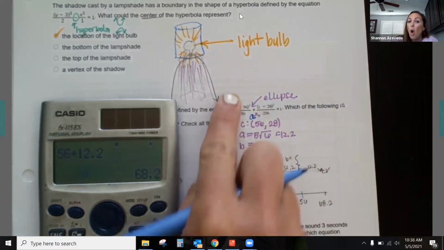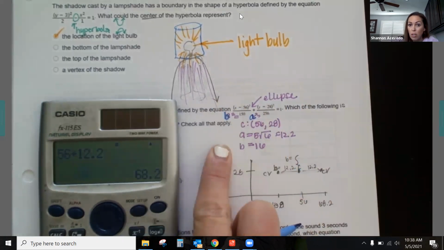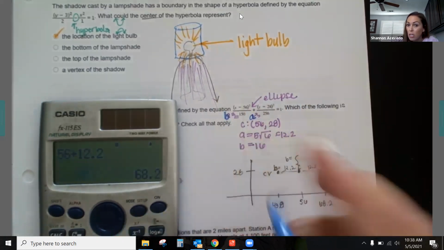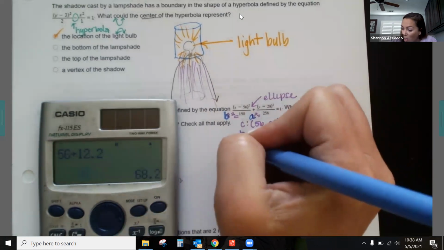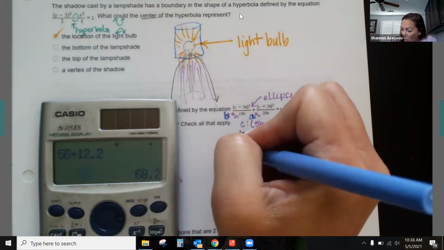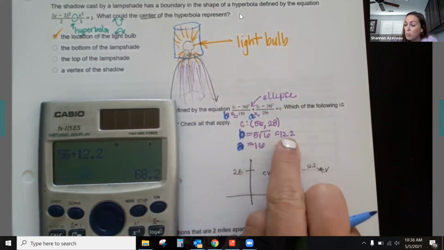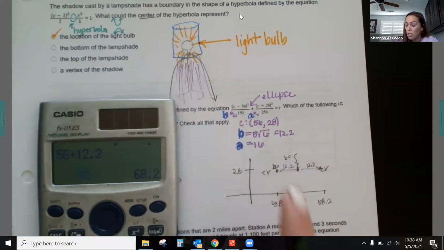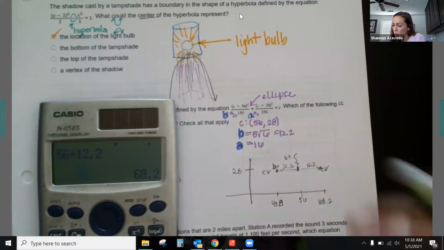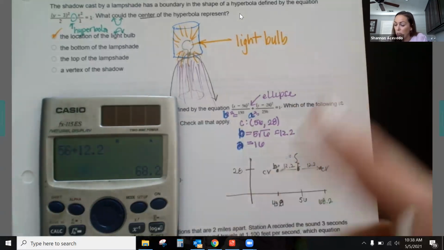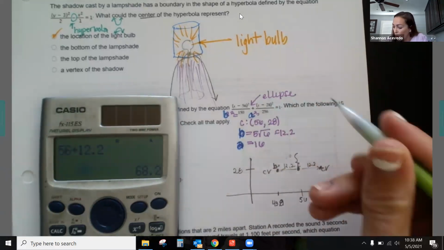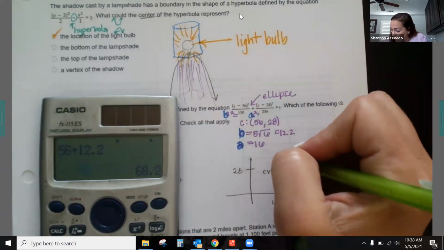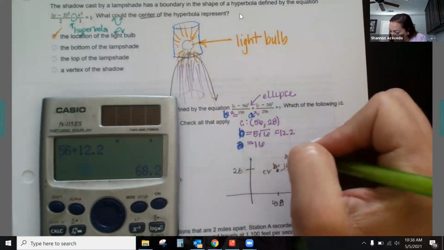Hyperbolas, your A squared is always whatever's first. So I'm just going to switch these here. The values are still the same. When I say the values are the same, this was underneath my X, so that's why I went along my X axis way. So I kind of probably threw you guys off there. Remember, we talked about ellipses, they always do A squared as the larger one. So my A value is going to be 16.